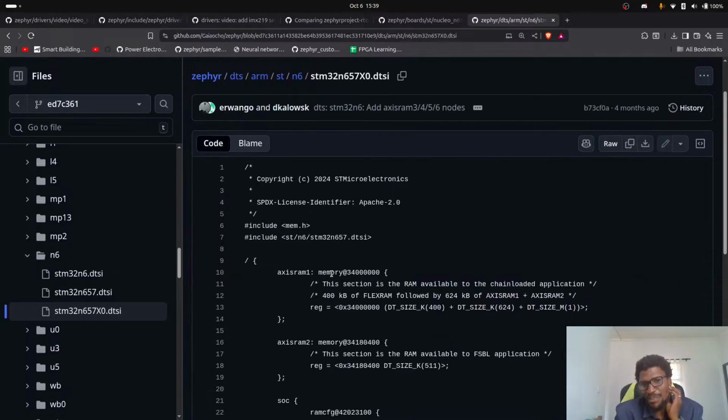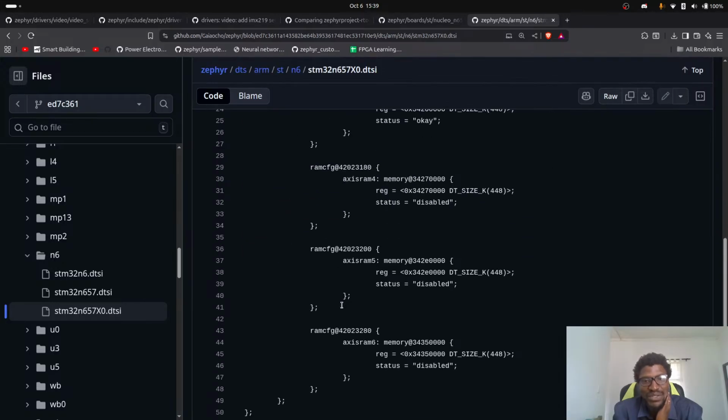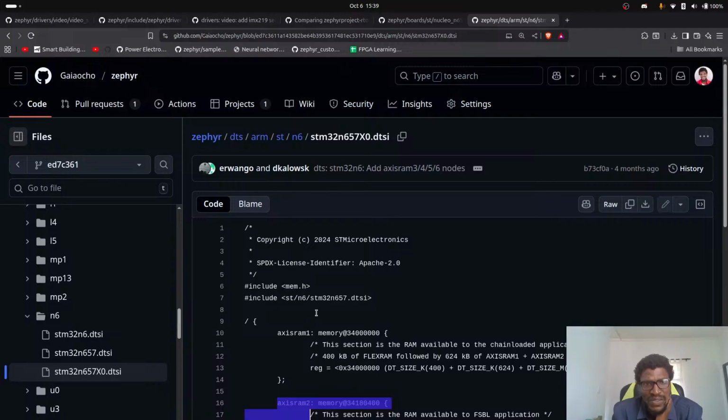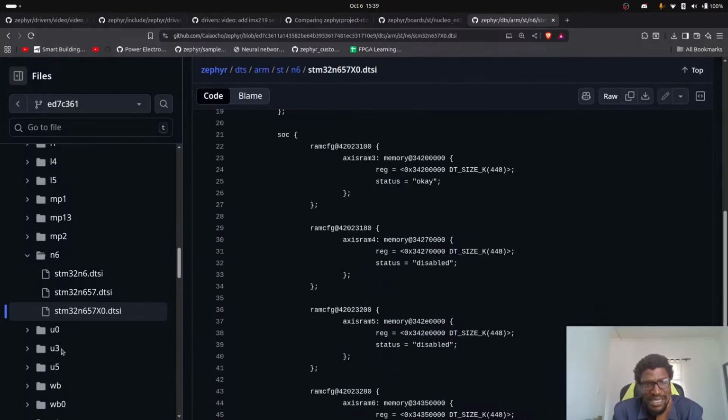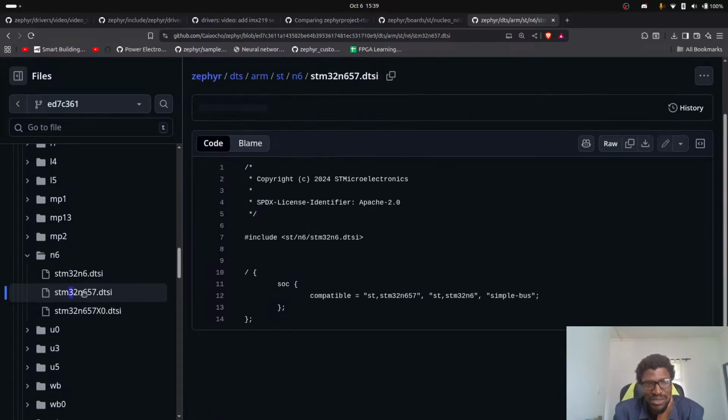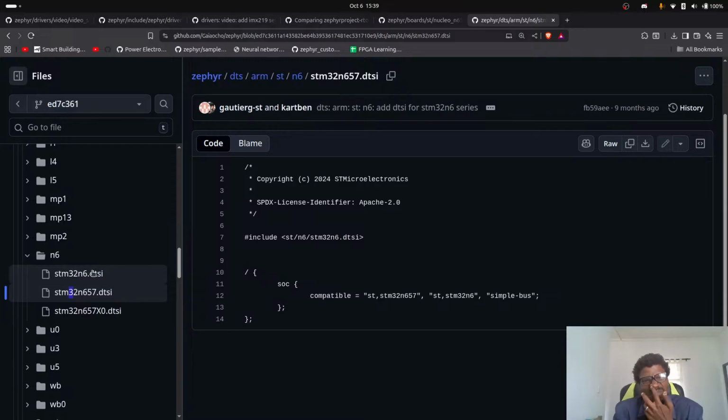I'll come back for the pin control one. Ooh, we're coming close to AXI. Once we're coming close to AXI, then we're actually good. Do you import anything? And 7 DTSI, cool. So we have AXI here, and it's being there. Okay, cool. So which one? N567 DTSI. I think that one also imports the N6. Cool. That's fine. Those are bindings.